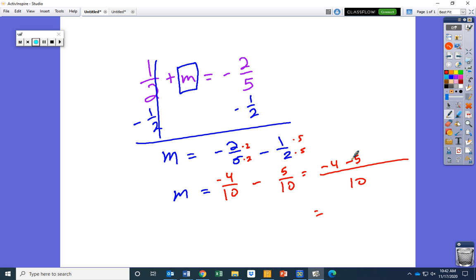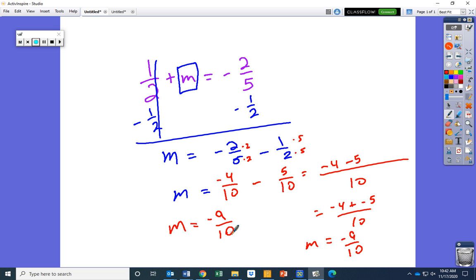Well, tell me what's wrong with this subtraction thing right here. It's what, Lily? It's not normal. So what do I do? I make it a copy, add opposite. So this becomes negative 4. This subtraction becomes addition. And what's the opposite of 5? Negative 5. All of this over 10. If you owe me 4 and you owe me 5 more, how much do you owe me now? So this would be negative 9/10. That's m, so I go back over here. M equals negative 9/10.